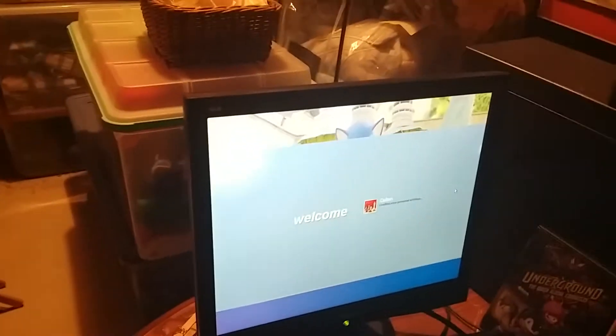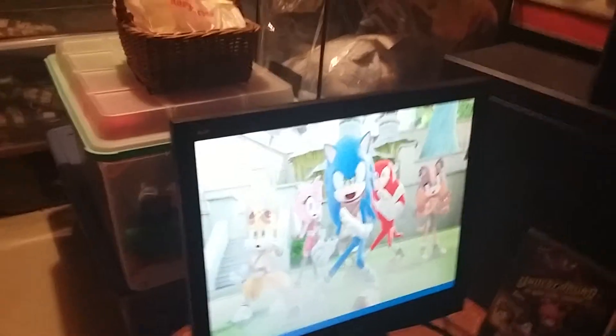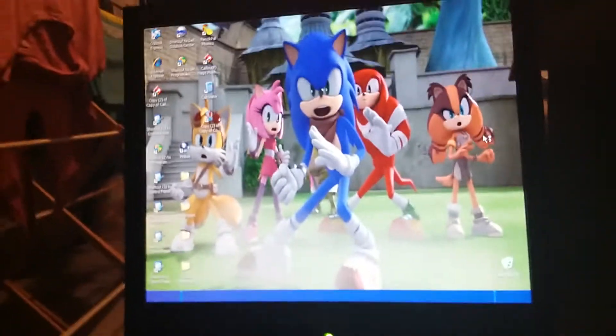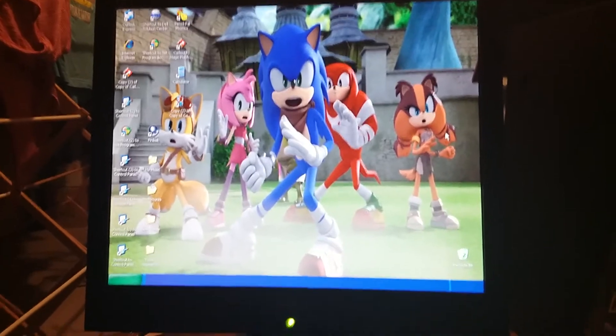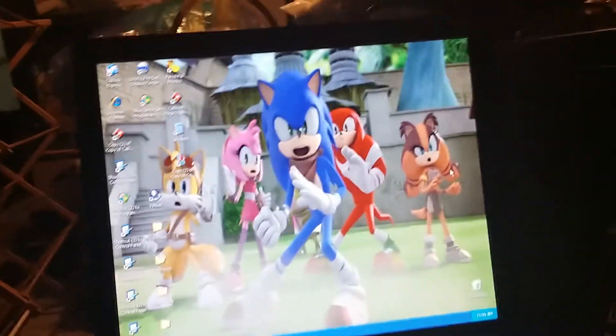How long has this been - like five minutes? I guess everything's showing up, it's logging me in now. Hi Sonic - this picture never gets old, I love it. I freaking miss Windows XP a lot. I never understood how Windows XP could be this awesome in 2018 - it's been so awesome these days. It's such a shame that Windows XP has been out of support for about four years now. I miss how it ended support.